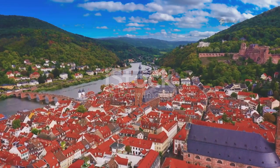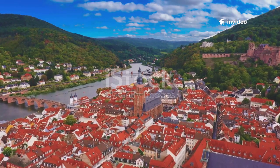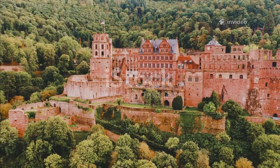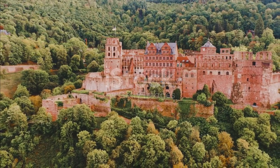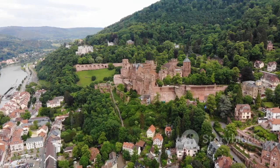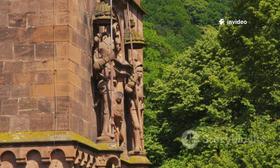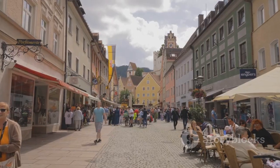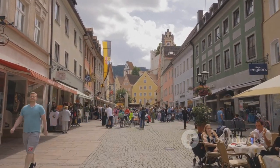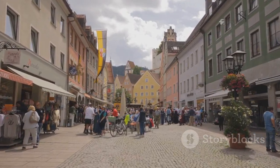Next, we go to Heidelberg, a city of writers, students, and romance on the Neckar River. Heidelberg Castle, a grand red stone ruin, stands tall above the city, a sign of strength and beauty. Explore its courtyards and enjoy wide views over the old town and river. Inside, find the interesting German Pharmacy Museum and the huge Heidelberg Tun wine barrel. Walk along the Hauptstrasse, one of Europe's longest walking streets, lined with old fancy buildings and lively cafes.